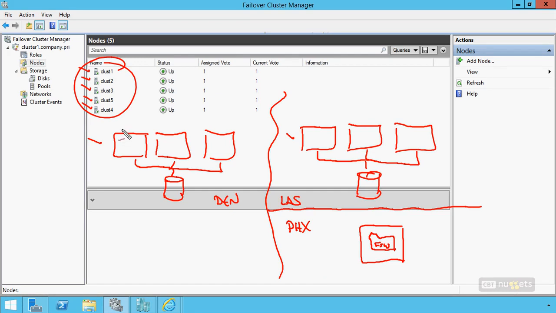So let's assume that, again, Denver explodes. Hopefully not, because that's where I live. When Denver explodes, let's look at what happens. The moment that Denver explodes, you see how we have 3 nodes here and 3 nodes here. Because we have 3 nodes plus the additional vote that occurs here in Phoenix, we automatically have enough votes, 1, 2, 3, and 4, to constitute quorum. We've lost 3 votes, we have 4 votes, so indeed quorum is preserved. This is important because if we lose Las Vegas, we still have 1, 2, 3, and 4 votes as well.